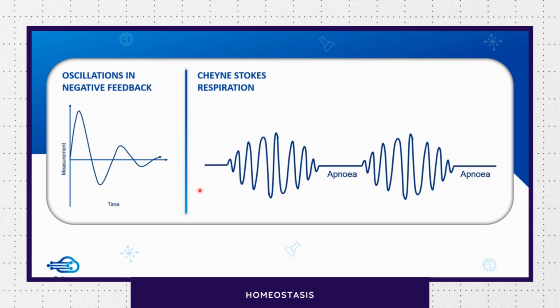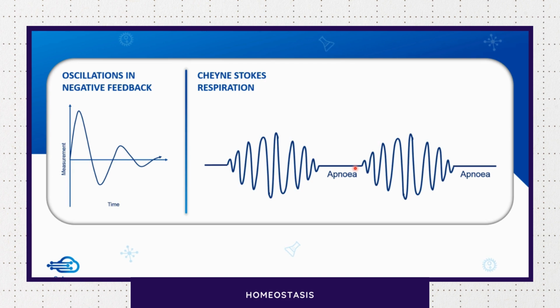In Cheyne-Stokes respiration, either the center doesn't act properly, or the time lag increases too much, and that is the reason that we get hyperventilation in Cheyne-Stokes respiration, which causes too much change in the partial pressure of carbon dioxide. That means the partial pressure of carbon dioxide is completely washed out. So the partial pressure of carbon dioxide becomes too low. So this is conveyed to the center very late, right? So by the time it is conveyed, PCO2 becomes very low. So it is getting late information, so it leads to complete stoppage of the respiration, that is apnea.